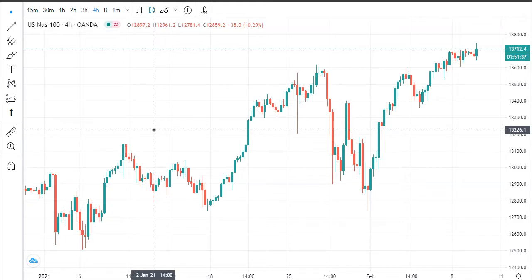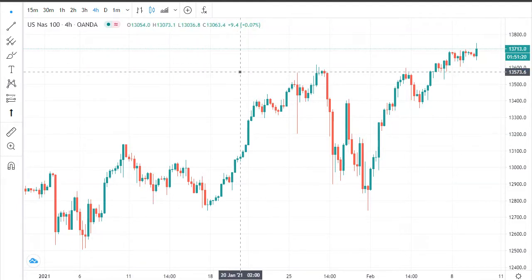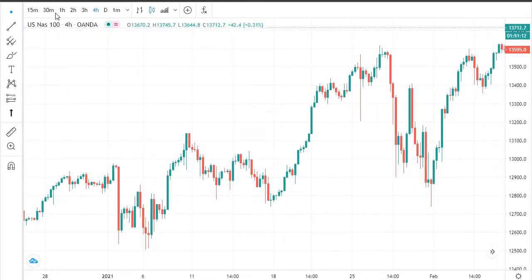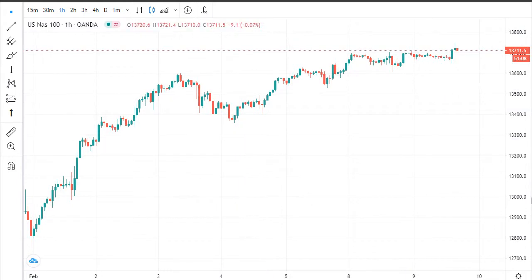So today I just want to teach you a few basics that you should know about trading NASDAQ 100. It's very easy to trade NASDAQ, only if you understand what's really going on. The first thing is you should know when the market opens. During the day the market might move up and down, but actually the market is not open yet, you see. When the market is not open, you will see the moves are very small.